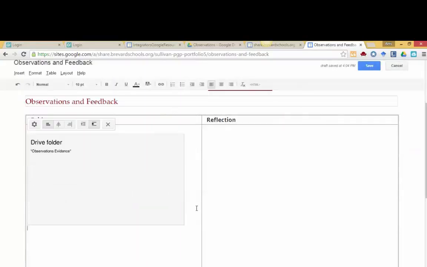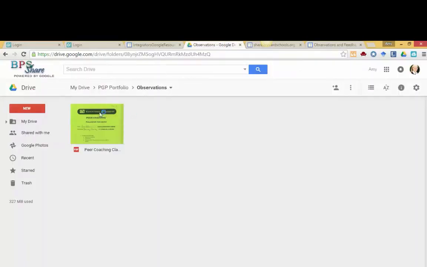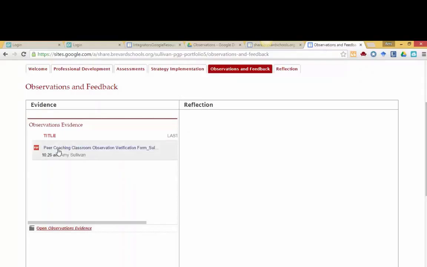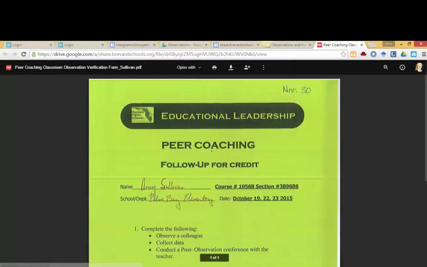Okay, this is what it looks like before you save it. It's just showing you that that space is taken, and I just click on Save, and you'll see that everything that was in that folder, my peer coaching document, is now appearing here. And somebody can just click on that and see it in the viewer or download it if they want to.